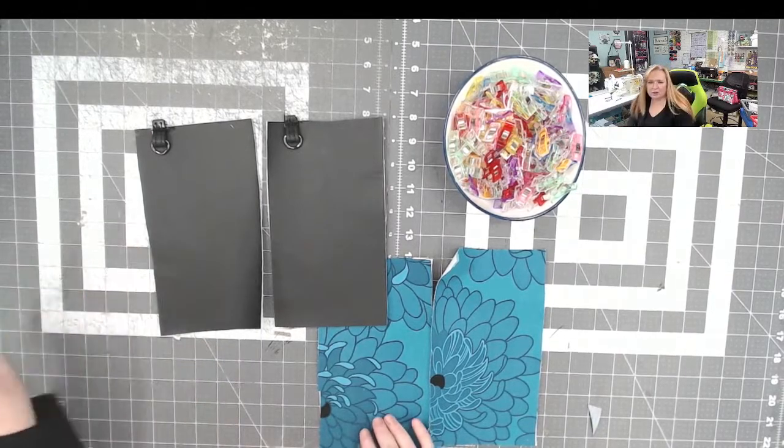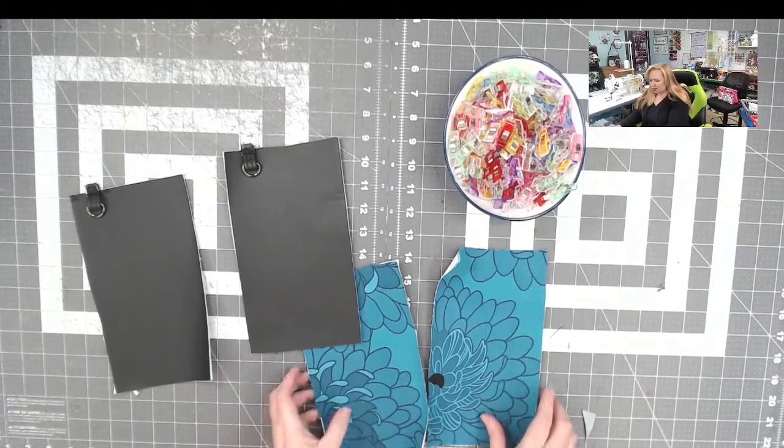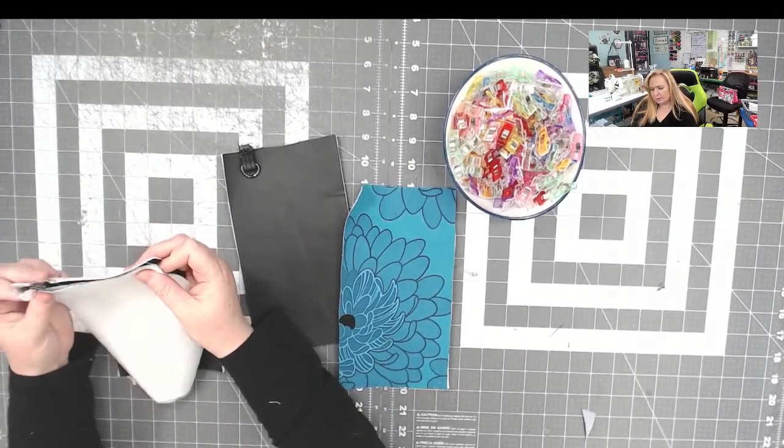Okay, so we are going to move on. Kathy, if you need a hand, just let me know. So now what we want to do is take our lining side panels and put them right sides together and line up that top edge.